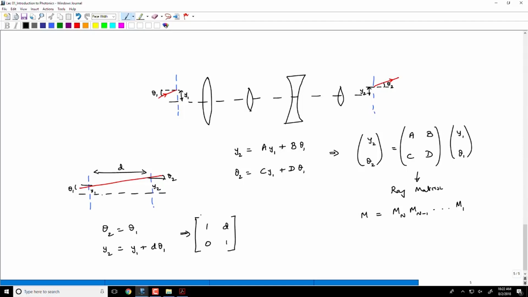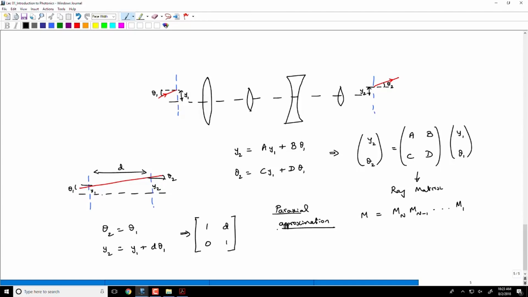So, you can do this for a lens as well, okay, and especially there is one approximation which becomes very handy in these sort of situations. This approximation is called the paraxial approximation, paraxial, right. So, it is something to do with axis. So, what does paraxial mean? It essentially means that we are considering rays to be having a very small angle with respect to the optical axis.